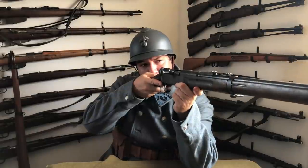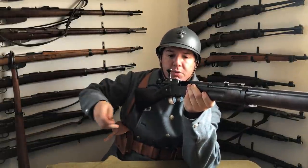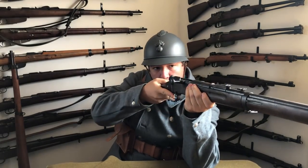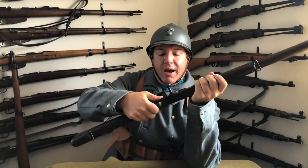This rifle was actually intended to be used as a single-shot, load-each-time rifle, with the capacity and option to have eight rounds if need be. For example, if you're sitting in the trenches of the First World War on the Western Front watching over your parapet and you see the enemy launching an assault, you would be loading singly out of your ammo pouch — carrying loose rounds, which is kind of an outdated thing at that point. You'd be loading one round at a time, firing, ejecting. And how do you do that without triggering the magazine? The magazine cutoff right here.